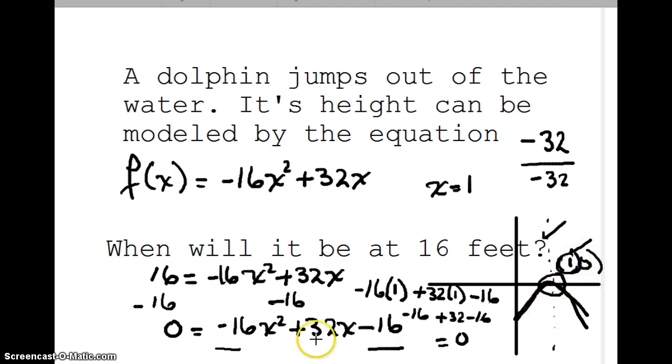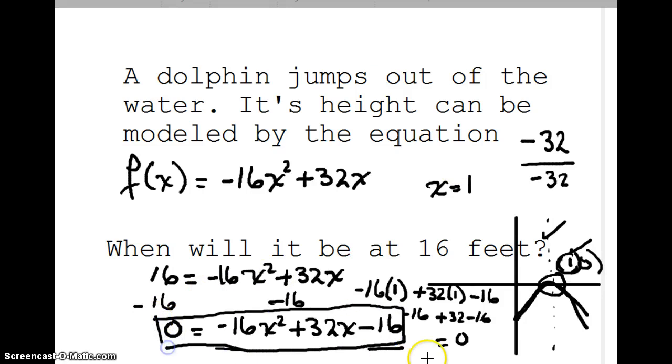Like I said, we'll have plenty of time to do more of that, but there is an example for you of how we can solve a word problem, setting it up where my equation is now 0 equals the final equation, solving for when my y equals 0, and then looking at the solutions. This quite easily could have come out with 2 solutions, which would have meant the dolphin was at that height twice, or the graph could have come something like this, which means that the dolphin never achieved the height of 16 feet.